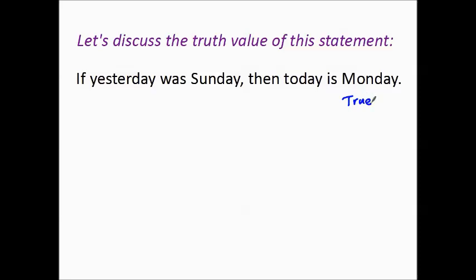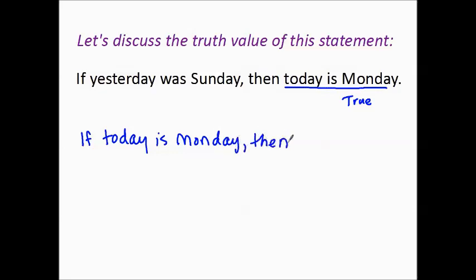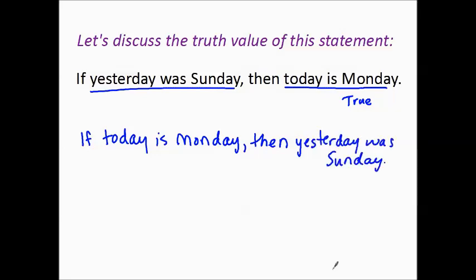Remember last time we talked about different ways to write a statement. What if we turned this around and wrote the converse? How does the converse work? Starting with the conclusion, if today is Monday, and then we end with what was at the beginning, the hypothesis, then yesterday was Sunday. Considering the truth value of this statement, if today is Monday, then yesterday was Sunday, that is also true.